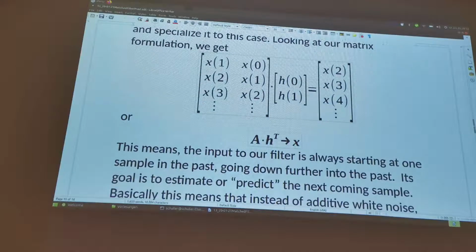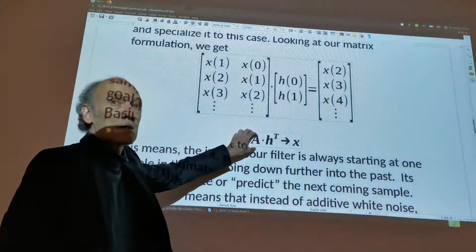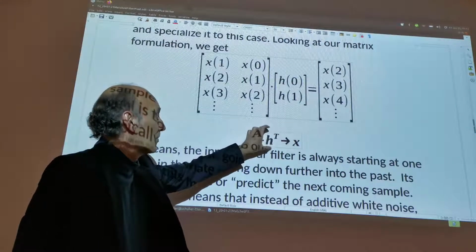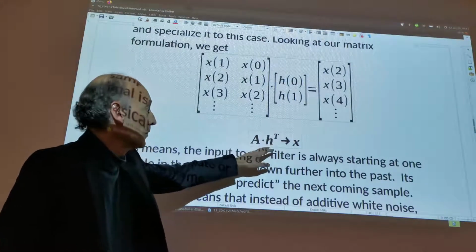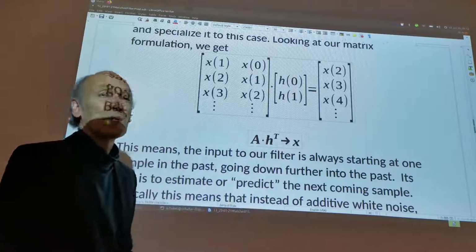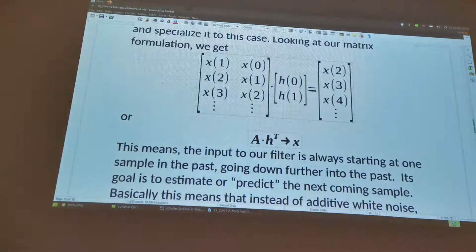So in general, we again have this formulation. We have a tall matrix A times our column vector h transpose, and this should be approximating our target x. This target x is now the next samples to predict.